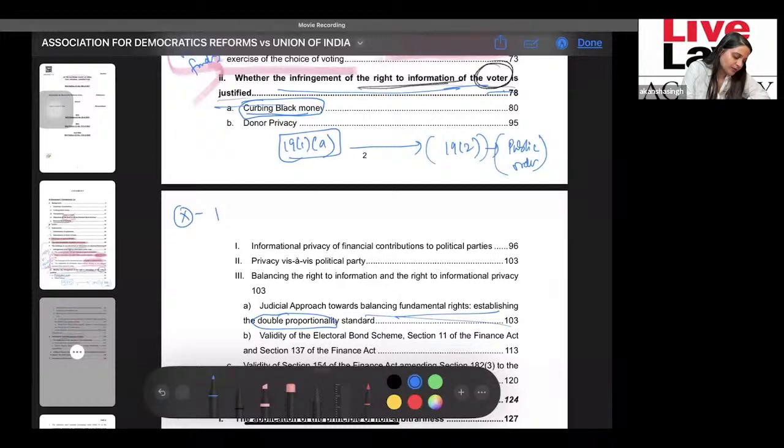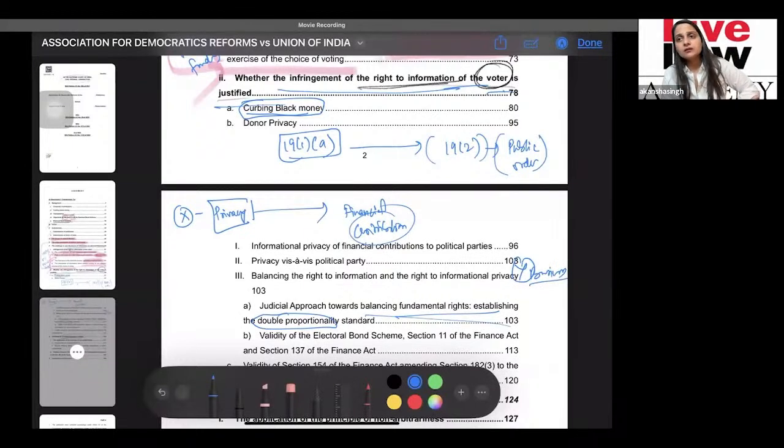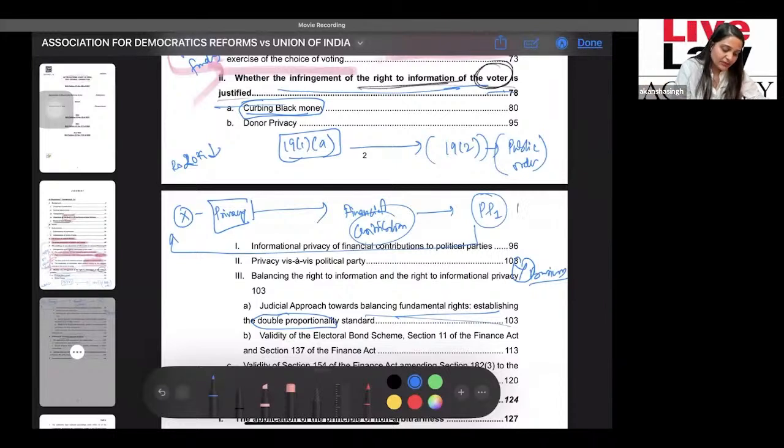Let's say X person has a right to privacy, yes. But if this person's financial contribution will not be disclosed, will the businessman get affected or not? Definitely. Here, the court has acknowledged that if any contribution is made for rupees 20,000 or less, you do not have to make disclosure. But if it is more than 20,000, then it becomes essential for you to disclose that information to the public. Because let's say X person makes a financial contribution to political party 1, and later the political party makes changes which favor X's business. In that situation, don't you think it will be very relevant for this information to be disclosed to the public, for them to know whether this policy change was done to favor X or not? It is important.